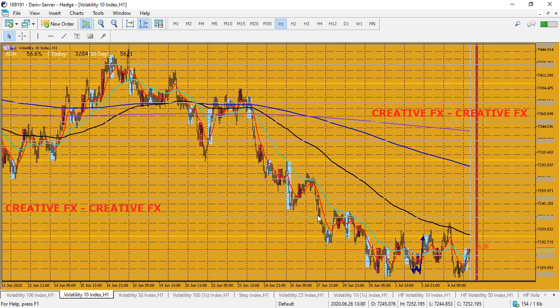All right. So most people always say that we can't see levels on volatilities. So I'm just going to show you how easy it is to actually mark your levels. For example, looking at this point right here, I would take this to be my level 3, and it shows me here's my first leg, here's my second leg. So anything after that is my level 1. This is my level 1 stop hunt.